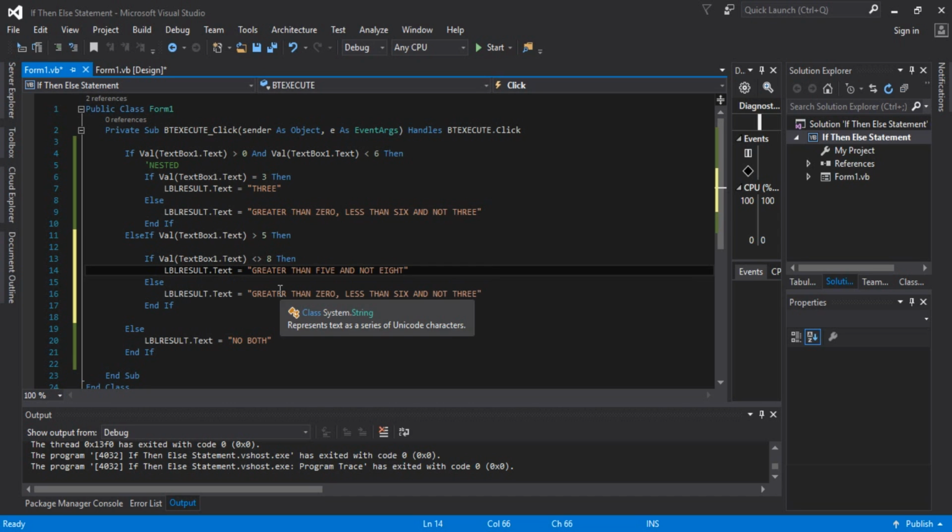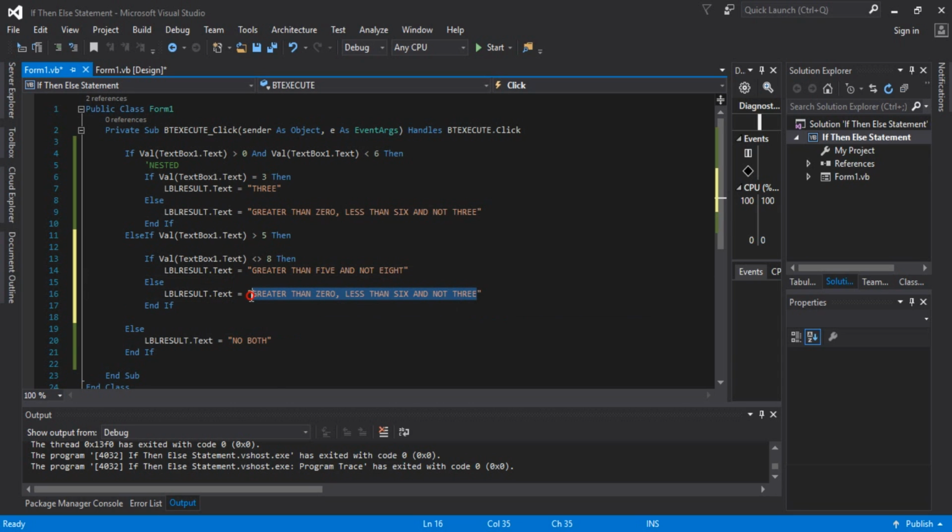If the value of textbook1 is greater than 5, then the script is also looking if the value of textbook1.text is not equal, or inequality with 8. So LBL result text will give greater than 5 and not 8.